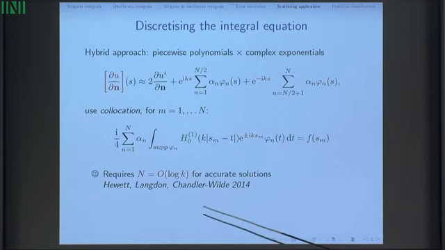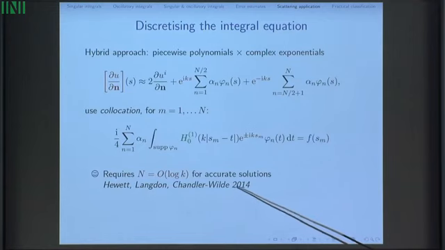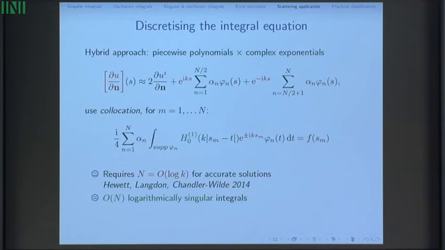And in practice, it's actually better than this. For all the numerical experiments we've run, this is actually order 1, whereas if you were to use a standard boundary element method, this would be order k. So this is a great improvement. I've put a smiley face there because that's good. Medium face here because we have order n logarithmically singular integrals. That's the same whether or not you're using a standard boundary element method.